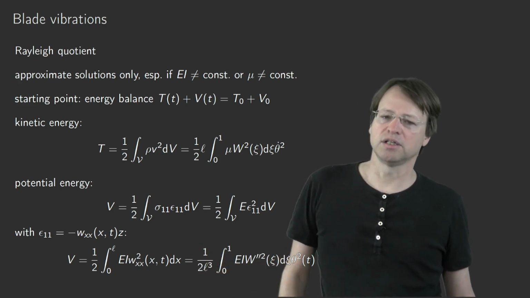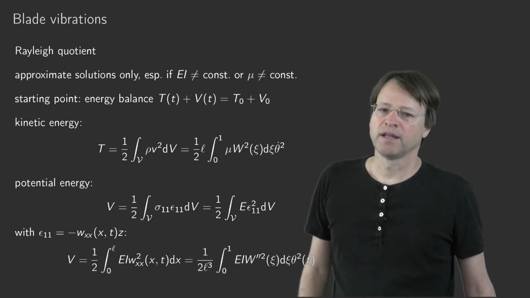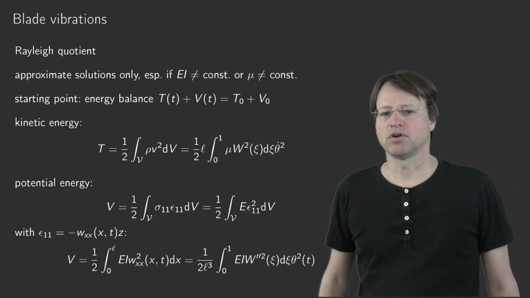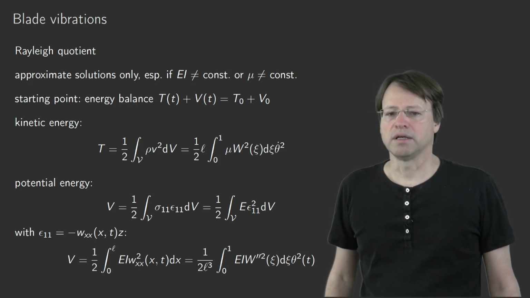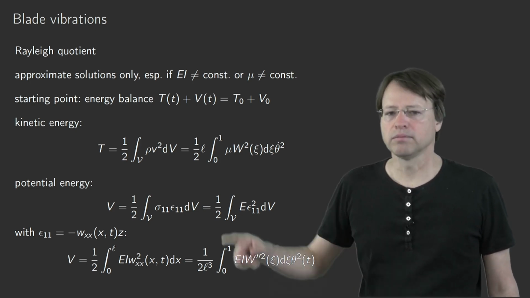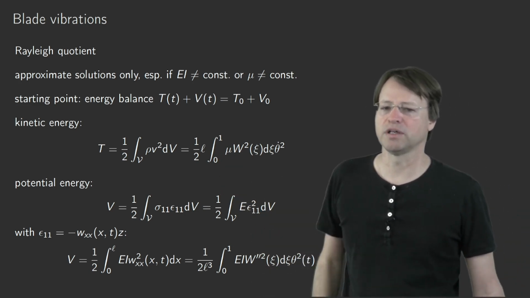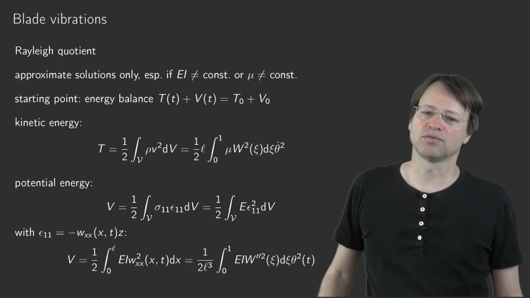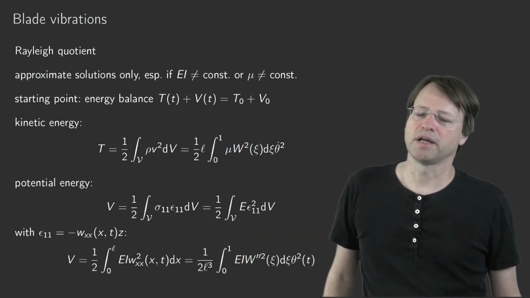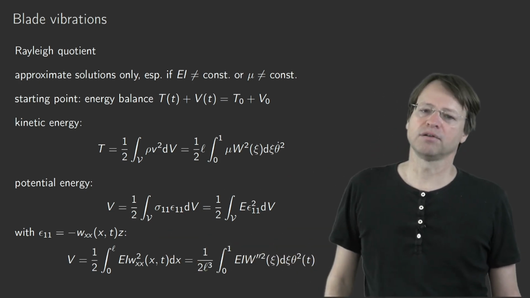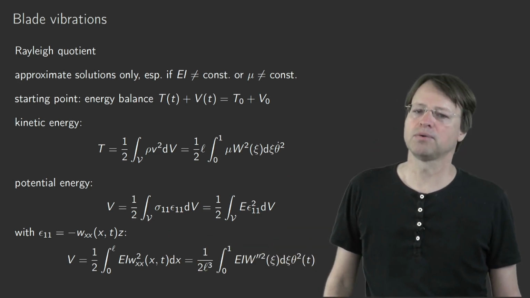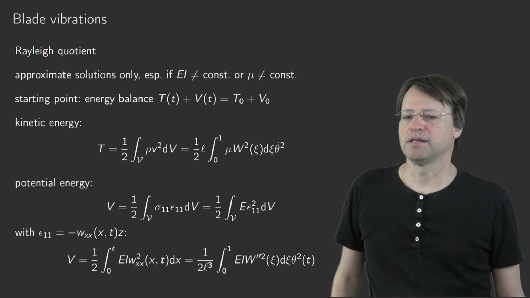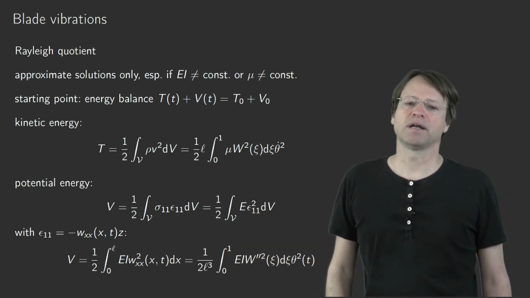We normalize that integral by substituting dξ or ξ instead of x. This leads to a leading factor of 1 divided by 2L to the third power. You will wonder why. Here we had a factor of L and now we have 1 divided by L to the fourth power. Well, because we have the second derivative that we have to transform, and this leads to 1 divided by L squared. And as we have to square the second derivative, we have 1 divided by L to the fourth power. The transformation of the differential then yields L divided by L to the fourth power, leading to 1 divided by L cubed.